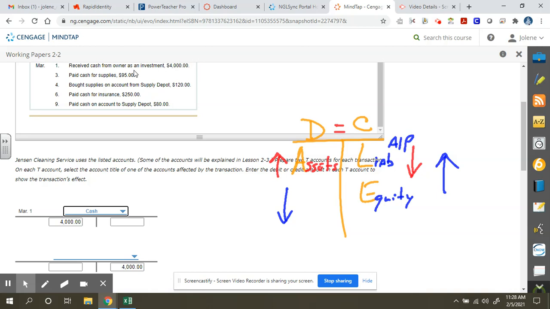It says the owner gave this money out of his or her personal money. She put this money into the business. Okay, so on the credit side, I've got to decide, is it a liability or is it an equity? In this case, the owner gave it, so it's equity. It's money that eventually will be paid back to the owner. So I look at my options here.